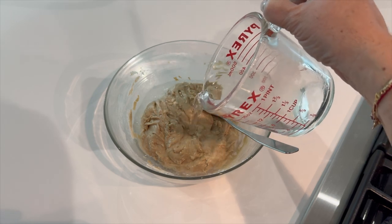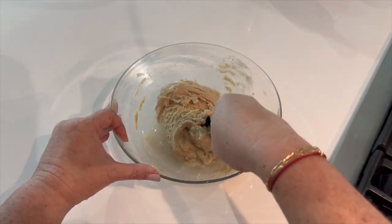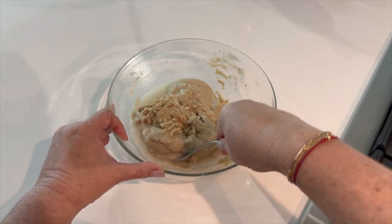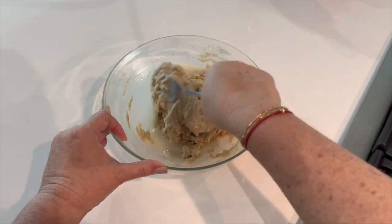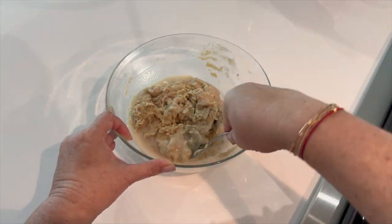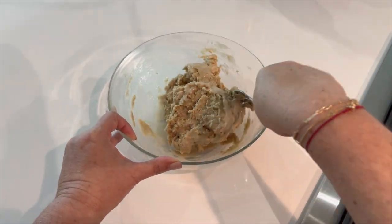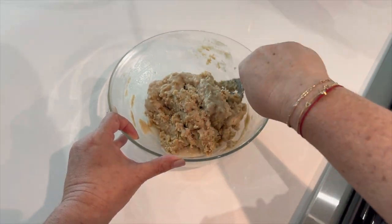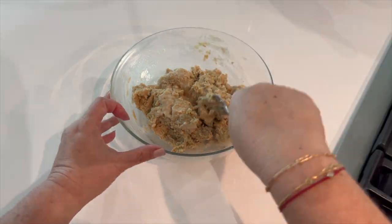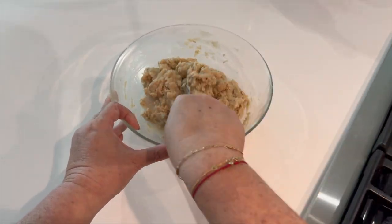Then you want to pour about half of that in, and you're just going to use that same serving fork, and you're going to mix it in, and you will see how quickly this mixture starts to absorb that liquid. This keto low carb flour really needs this moisture, so it definitely calls for a touch more oil and a touch more water than a regular dough would, and it is going to turn out perfectly. So see, all that water that I poured in has already been absorbed into the dough. So then once you see that, then you go ahead and just pour in the rest of it. And once again, just using your fork, just help it absorb that bit of water.